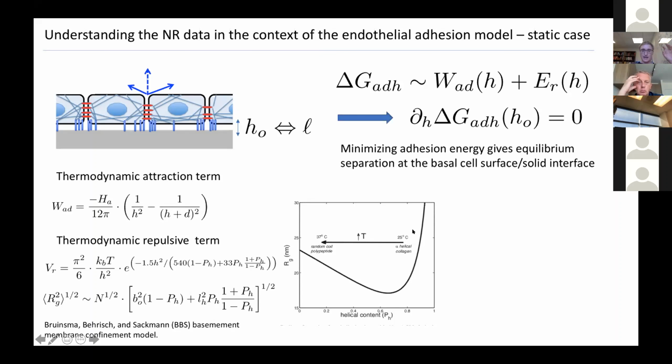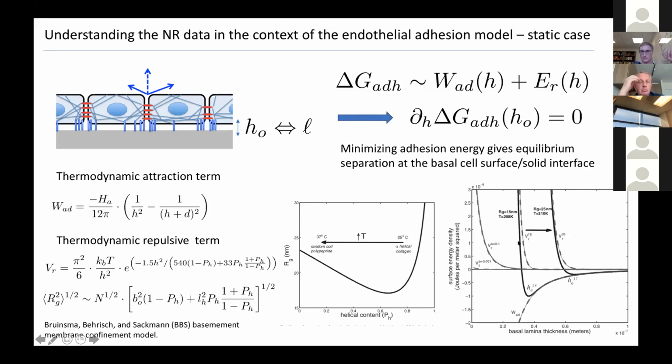radius of gyration at lower temperatures, and then as you go up in temperature, the collagen tends to unravel more and becomes more of a random coil, which would again tend to increase the RG. The minimum of this RG is somewhere in between, where the collagen is somewhat helical and somewhat unraveled. And that tends to occur around 25 degrees, interestingly, for type 1 collagen. So we took this particular model and essentially put it into the BBS model to give us this repulsive term.